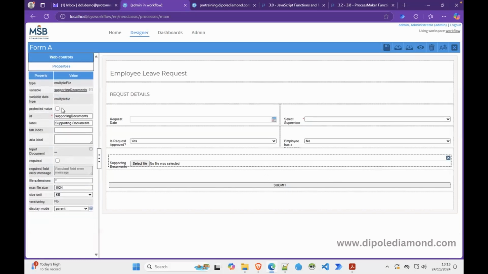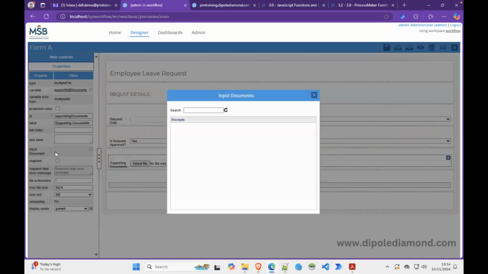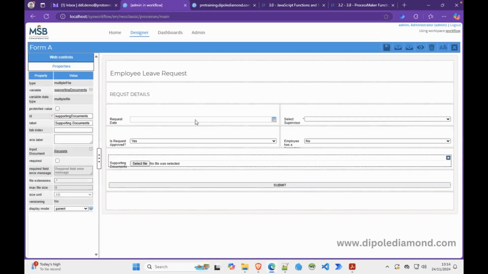Let's just select it. Okay, so we've already got the variable. If you go to properties, you see that input documents is one of the properties for a multiple file upload control. So when you click on this ellipsis button, you see the input documents dialog opens and you're able to select the particular input document object you want to bind that web control on your Dynaform to.